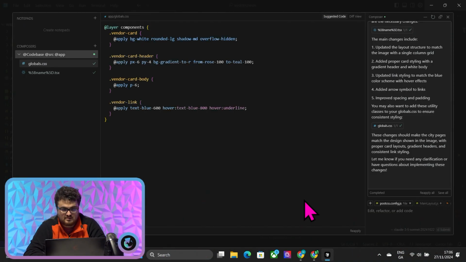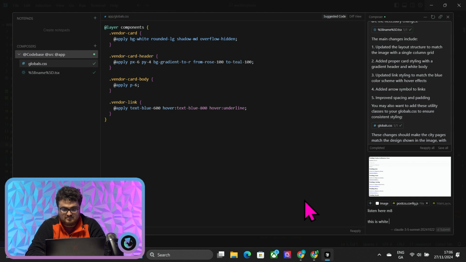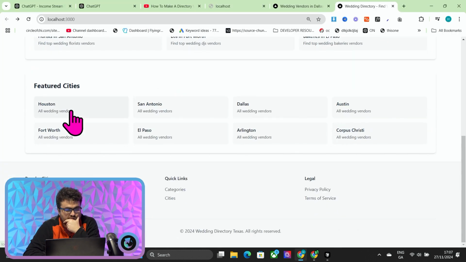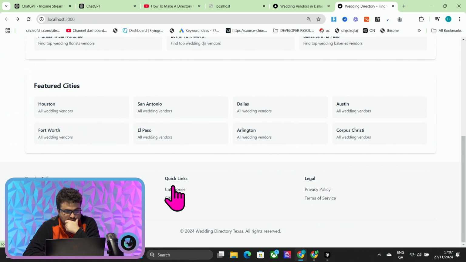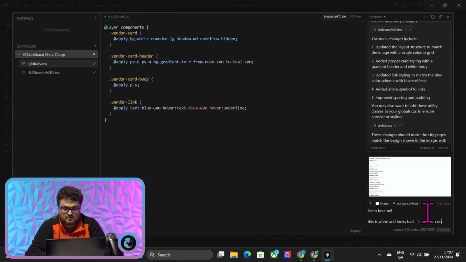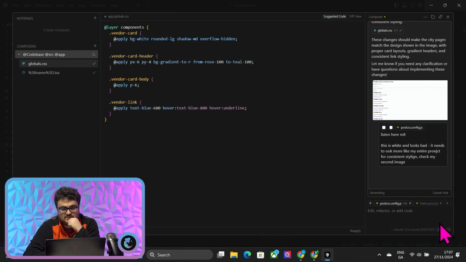Okay, so we'll say, listen here, mate. This is white and looks bad. I just want another page like, no, not like that. What was it? Categories. It needs to look more like my entire project for consistent styling. Check my second image, paste, and press enter.